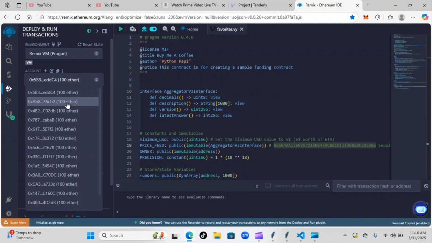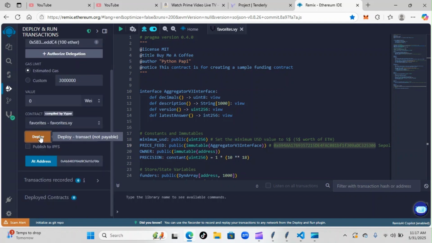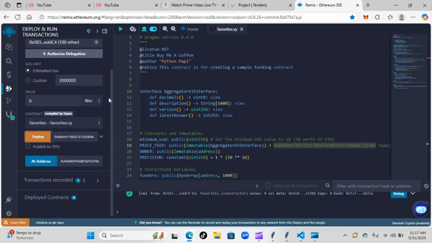So we're going to go here. We're going to copy this address. This is the address we want to actually send the funds to. So we're going to copy and paste that one here. That's where we want to send it. And then we're going to go back to our owner contract, which is this one. So everything should be set now. Let's go ahead and deploy our contract first and foremost with our price feed in it.